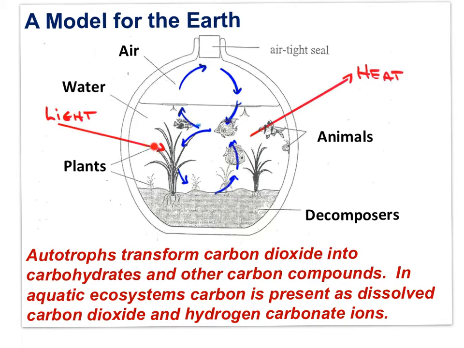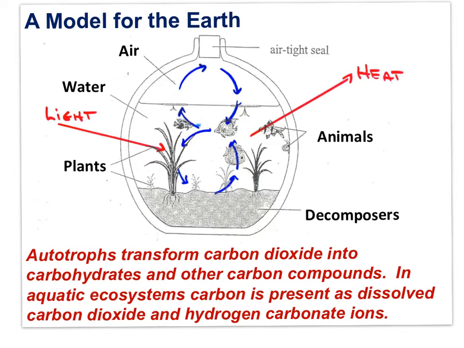Light is the initial energy source for almost all ecosystems. Sunlight is continuous, but variable over a 24-hour period and through the year. Now, energy changes form as it moves into the system, through the system, and out of the system as heat. Nutrients, however, cycle within the system. The cycling of nutrients is displayed by the blue arrows in the diagram. This movie focuses on the cycling of carbon.